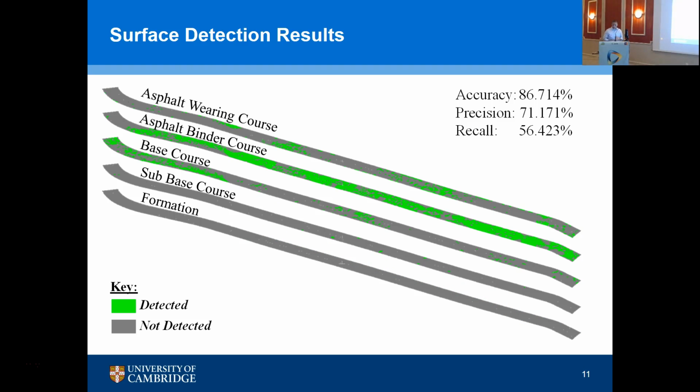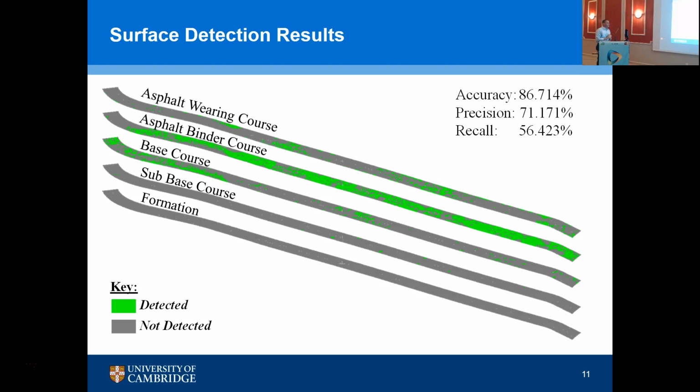And these are the initial results. I'll let you take that in for a moment as I describe the performance metrics that we see in the upper right corner. You're probably familiar with them. That's the standard true positive, true negative, false positive, and so on. The accuracy is a measure of the overall performance, but it gives a little bit too much weight to those surfaces that are further away from the as-built data. Precision is, of all those voxels that I recognized as being present in the scene, how many were actually present. And recall is, of all the voxels that I should have recognized as present in the scene, how many of those did I recognize as being present.